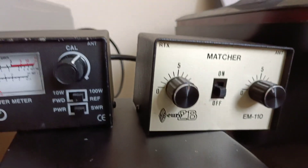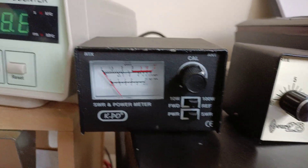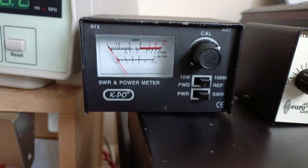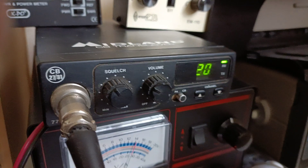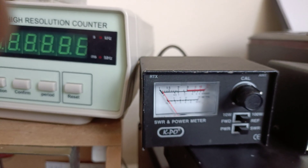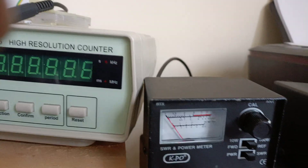There's a matchbox connected to show what happens when there's a bit of a mismatch. I do have a full video on how to check the SWR, but calibration is usually done with this control. So what you would do to calibrate the SWR meter is you normally transmit on the radio — that radio is now transmitting, and it's already set as I would want it.